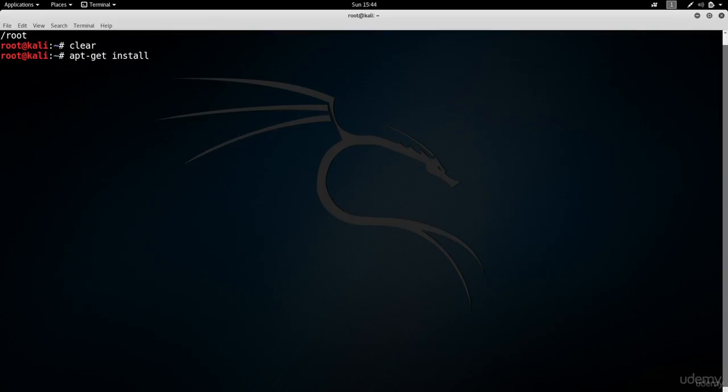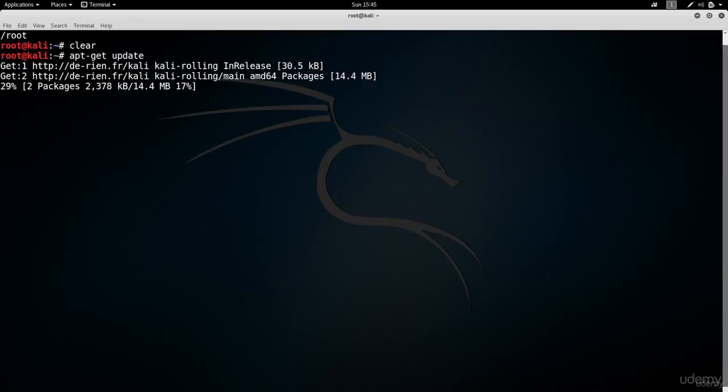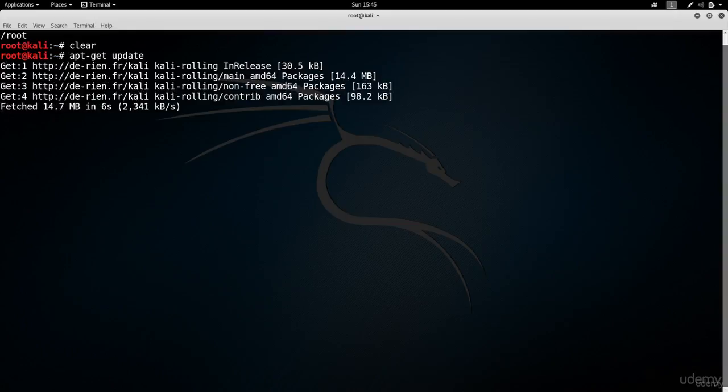So the way that this program works is it works through fetching a number of libraries. So on a fresh installation, you want to update your sources, make sure that it has the latest sources for the libraries and the latest available programs. So we're just going to do apt-get update. This command will not update your system, it will only update the list of available programs that can be installed. And now everything has been updated. Now you can actually go ahead and start installing programs.